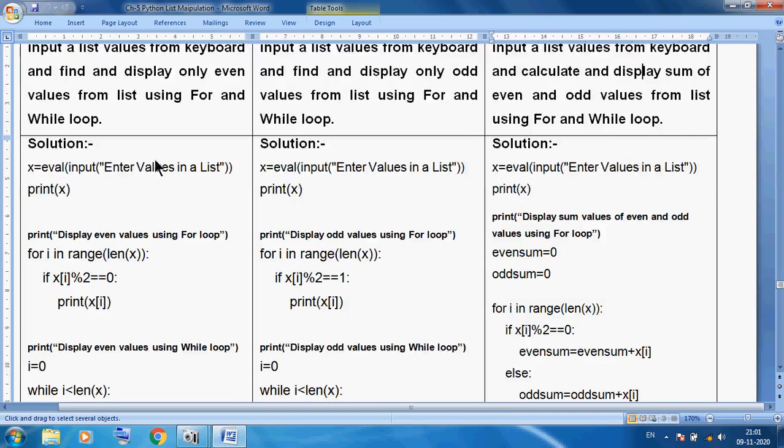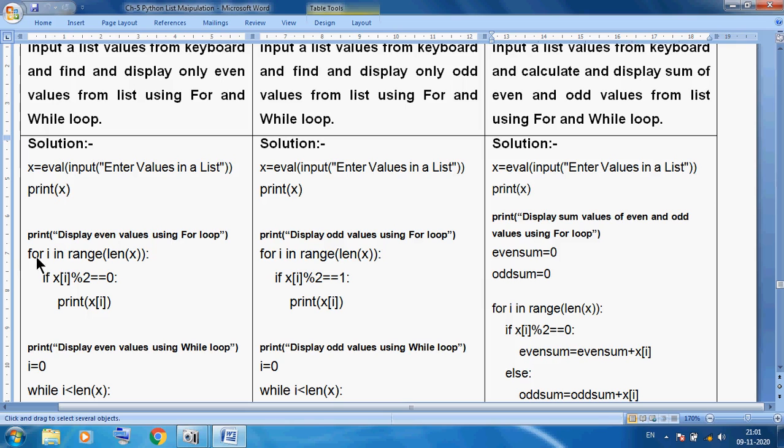This statement we know very well, getting data from the keyboard, but here I want to give a list as input. Then I print x, so I display this data, but our main motto is to check even values only. So display even values using a for loop.